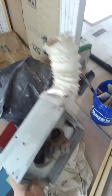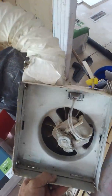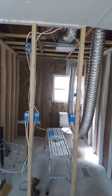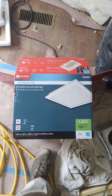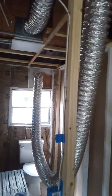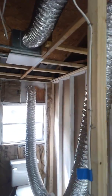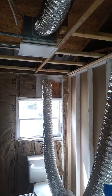I took this cheap, loud bathroom exhaust fan out of this bathroom and installed a much larger fan from Lowe's. Currently this new fan is installed temporarily, ducted out through the old wall — it will go out through the roof eventually — but it is running right now. That fan is on. Turn it off.